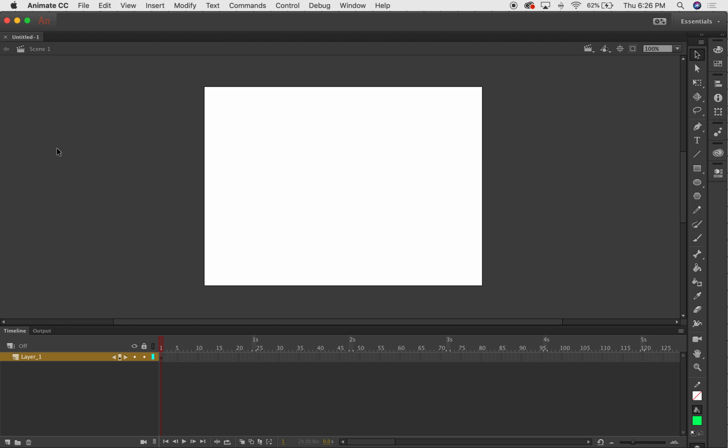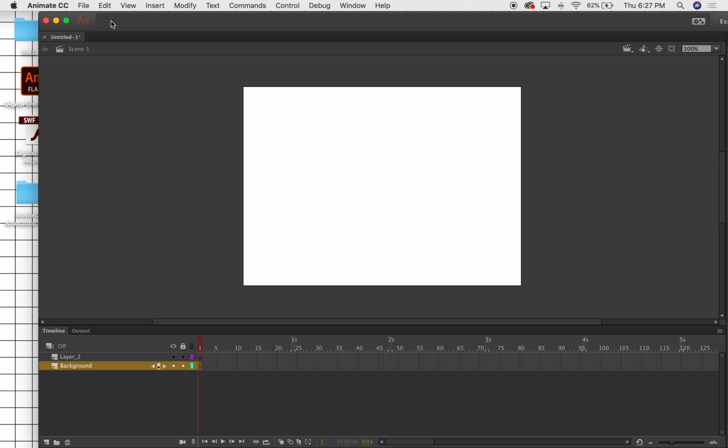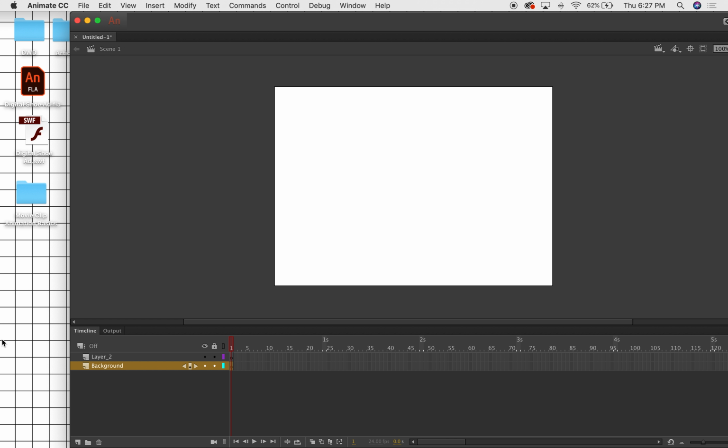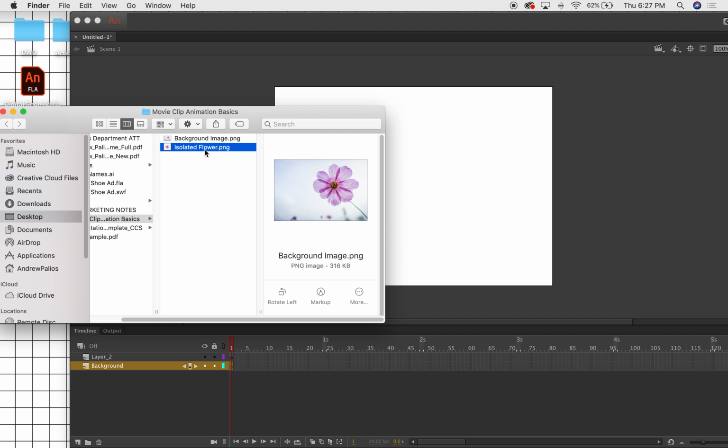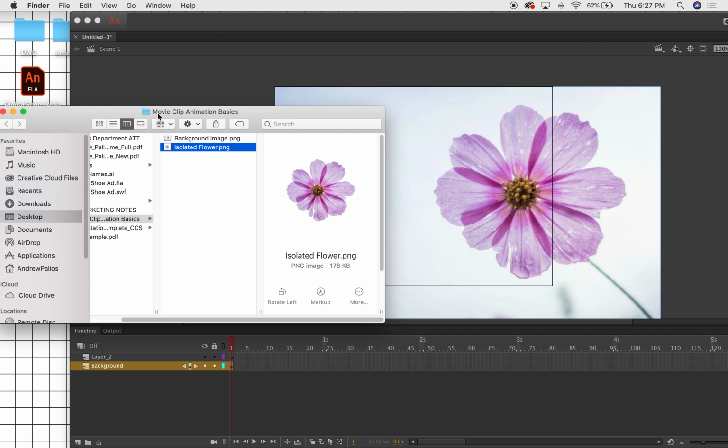All right, so the first thing we're going to do is go through a mask animation. Okay, so you saw that already kind of played out in that demo file that we were going over. So the first thing I'm going to do is create a background layer, and I'm going to do one of my previous samples here. I'll just drag this in.